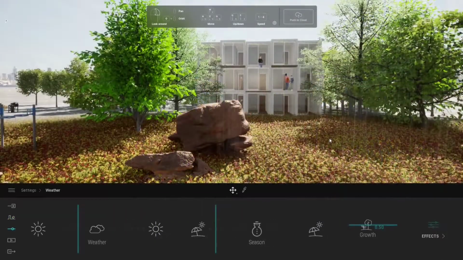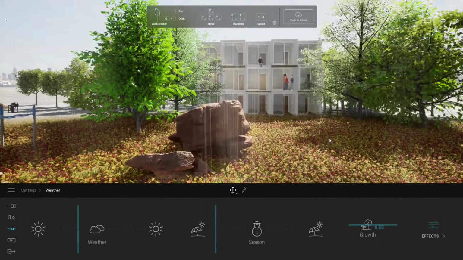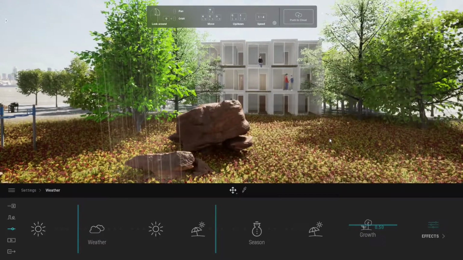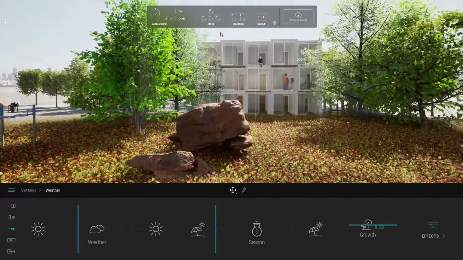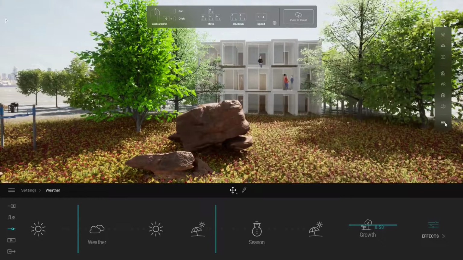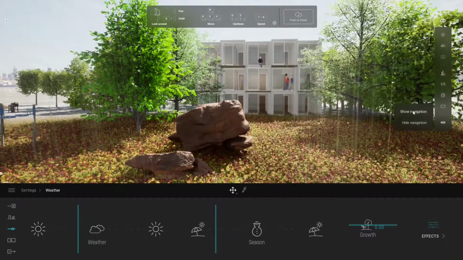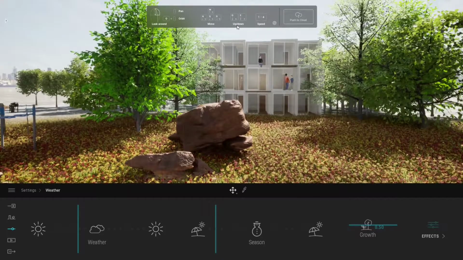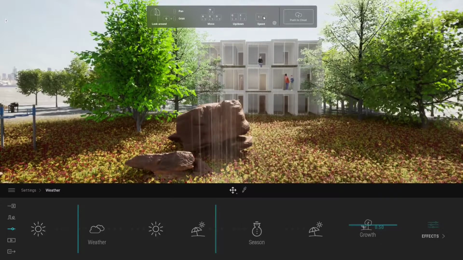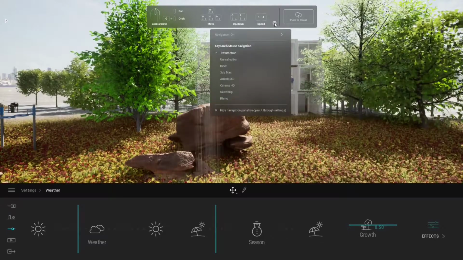The next Twinmotion feature, or rather an improvement, is that they have optimized the user interface. So now we have this little interface on top that you can show or hide. If you click on the eye right here, it says navigation. Just click it and you can hide the navigation or show it. And why would you show it? If you want to show somebody how to use Twinmotion for the first time, or of course you can just click on this cogwheel.